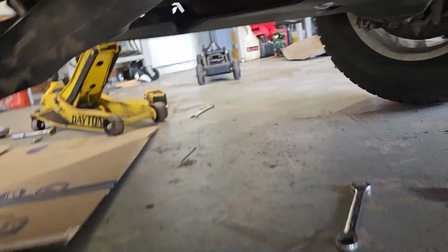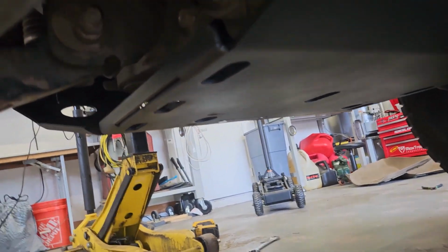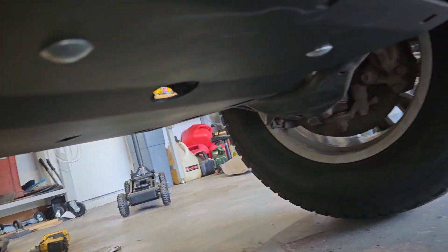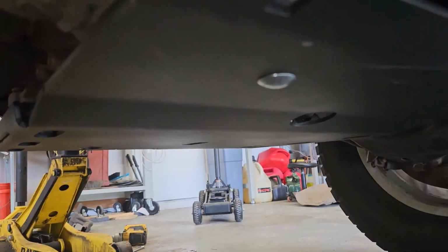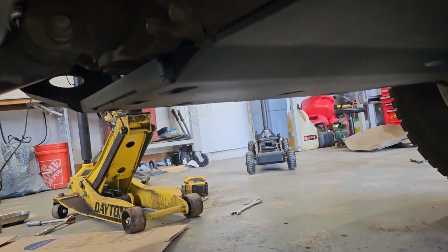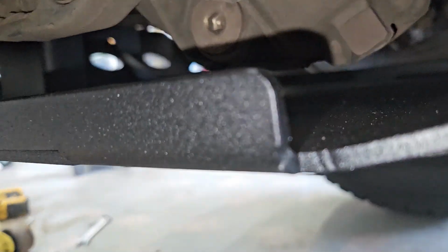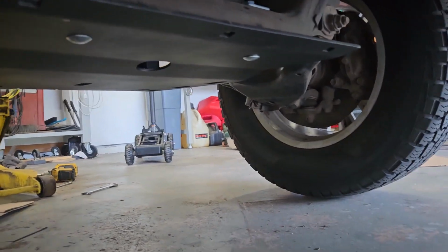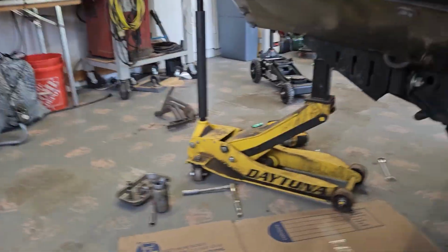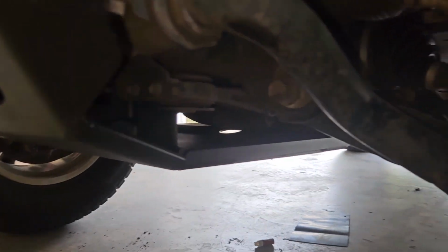So I really like the design of this front skid plate. I'm not worried about it at all. I think it will handle a ton of abuse without shifting, like many other skid plates for these trucks do. And it's just badass all around. Now, you do give up a little bit of clearance with these type of skid plates. You see how there's a good bit of space under the diff and stuff? That's because they give you a perfectly slick bottom. They're made to fit a couple different trucks. They're made to fit KDSS. So well, you're losing a little bit of clearance, thicker metal, but you're getting better protection.